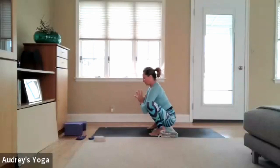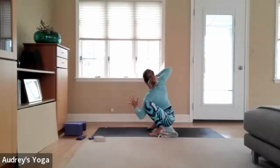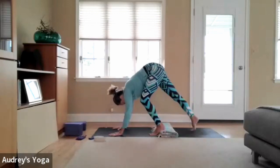Exhale here. Press that left shoulder into the left knee, right hand to right shoulder, open the chest toward that right leg. Good. Take an inhale. Exhale. Inhale comes back to center. As you exhale, plant the hand, step it back, downward facing dog. Good.